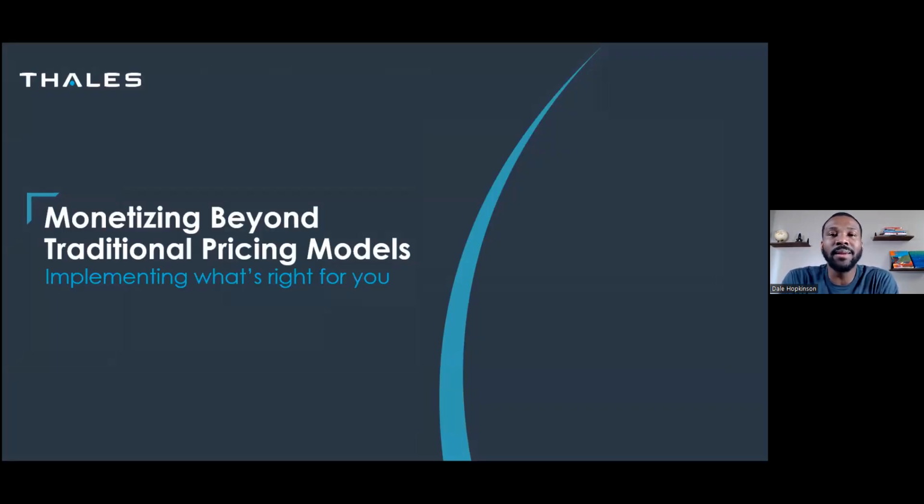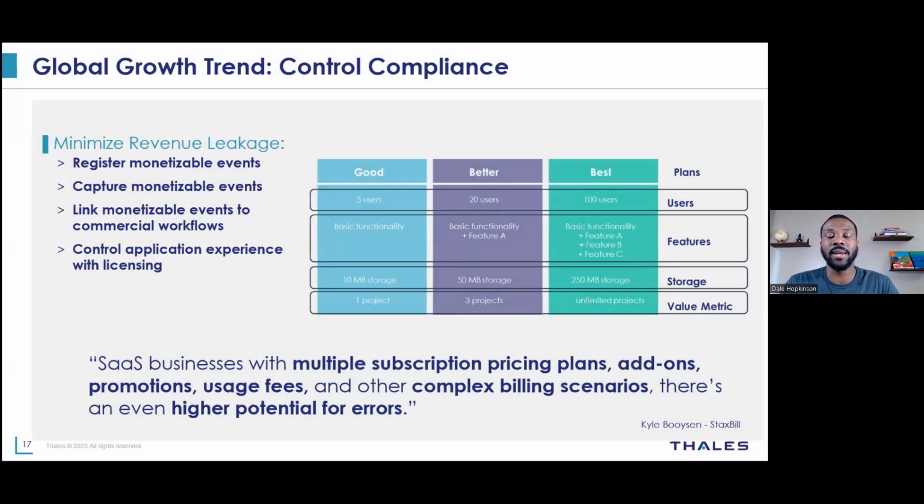So how can you find the model that works best for you? How can you implement what's right and find your way to go beyond traditional models? Well, the first thing I mentioned, I want to reiterate, is you don't have to chase all of the different pricing axes. You want to find what works for you, for your customers, for your market, etc. There are two things you do need to be aware of, though, if you pursue this model. You want to make sure you do this in a way where you do not open yourself up to revenue leak or engineering scope creep.